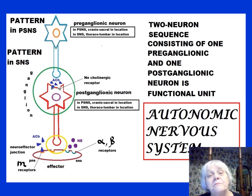That acetylcholine is combining with a receptor, and it's going to cause graded potentials, right? It depends on the postganglionic cell whether it's going to be excitatory or inhibitory in that cell. But at any rate, it's the same neurotransmitter in both divisions, sympathetic and parasympathetic. So at that point, graded potentials are generated. They travel around that cell body in the ganglion, and then an action potential is generated. You know this well by this point. The action potential travels down the axon to the neuroeffector junction, and I've got that circled in yellow.